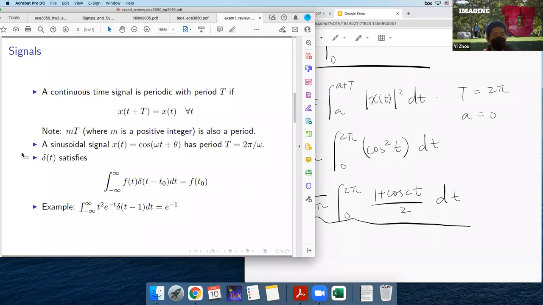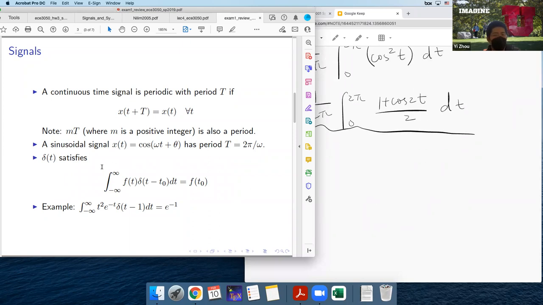And then we introduced many special continuous time signals, and especially the impulse signal delta(t) has many fundamental properties. One of the properties is the sampling property. If we want to look at an arbitrary signal f at a specific time t naught, this can be represented using the integration between the signal f(t) and a shifted version of the impulse signal in this way.